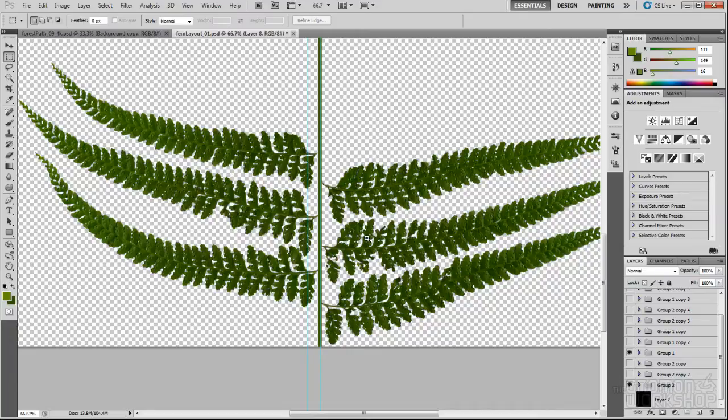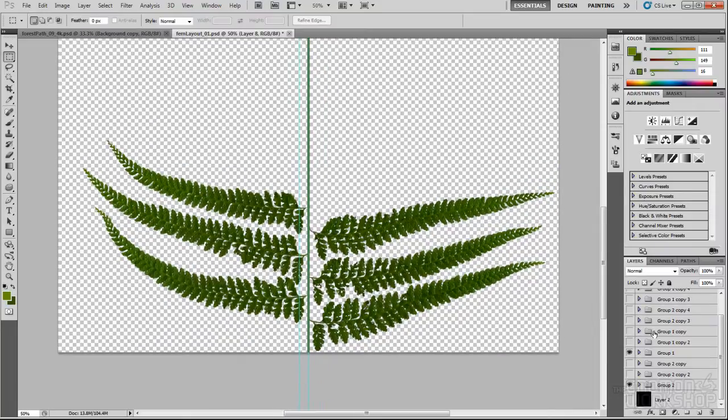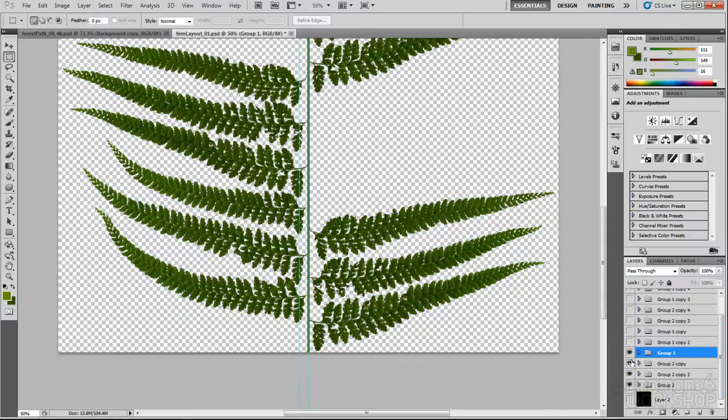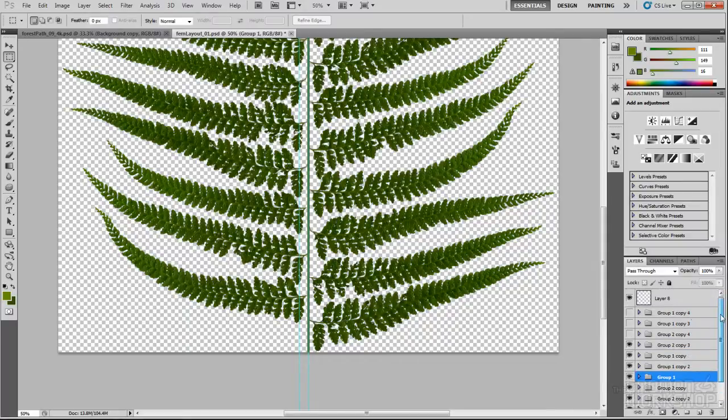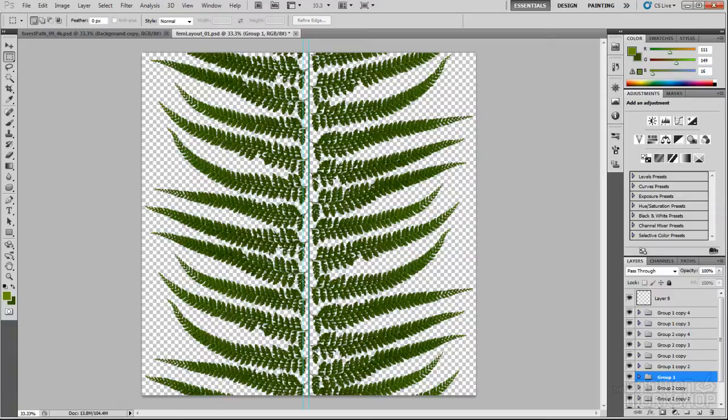So they alternate. And then I took these individual leaves, so you can see they're all sitting inside a group. Obviously I scanned them and used the magic wand tool to separate them from the background. So simple enough. And I put those in a group. And so I have the left side and the right side. And then I basically just made a whole bunch of copies of these groups in Photoshop, like so. And I just alternated them. So I took this group, copied it, moved it here, and flipped it horizontally, just so there's a little bit of randomness along the edge.